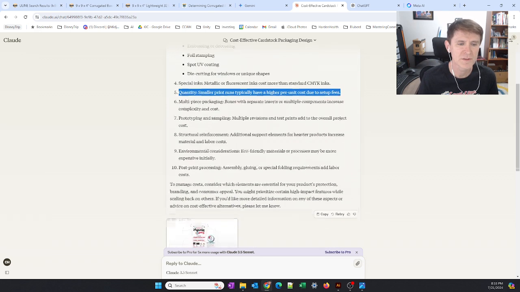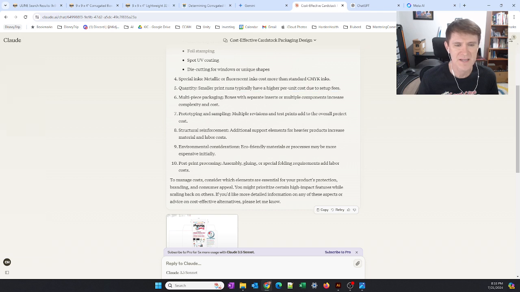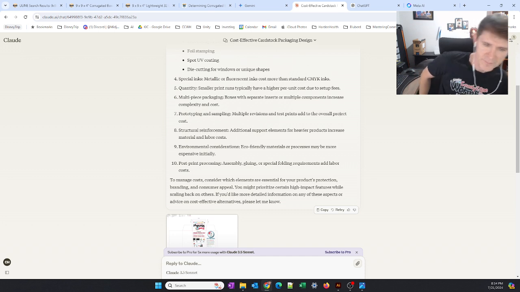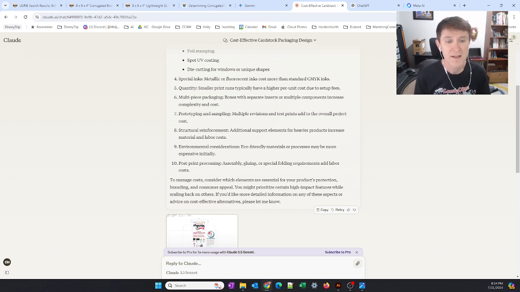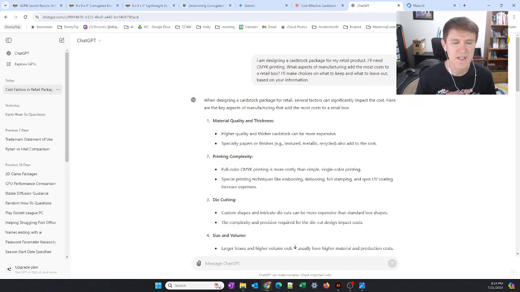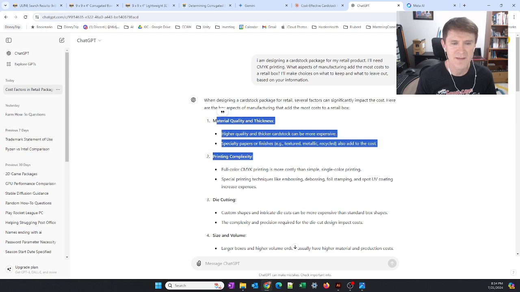They sure do. And it talked a lot about post-print processing, which is the same thing that was called out by the manufacturer, which is they got to fold it and assemble it, and probably adding the clear acetate windows was going to be the most expensive item. So anyway, with all that in mind, let me hit up ChatGPT, and I can come back to the next step. Same kind of stuff on these.